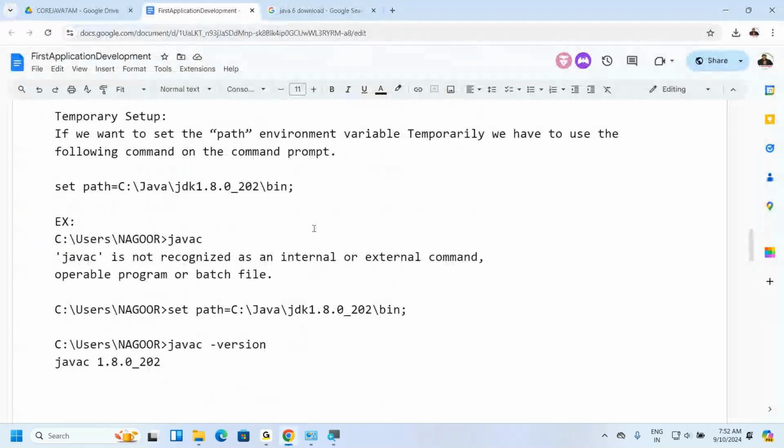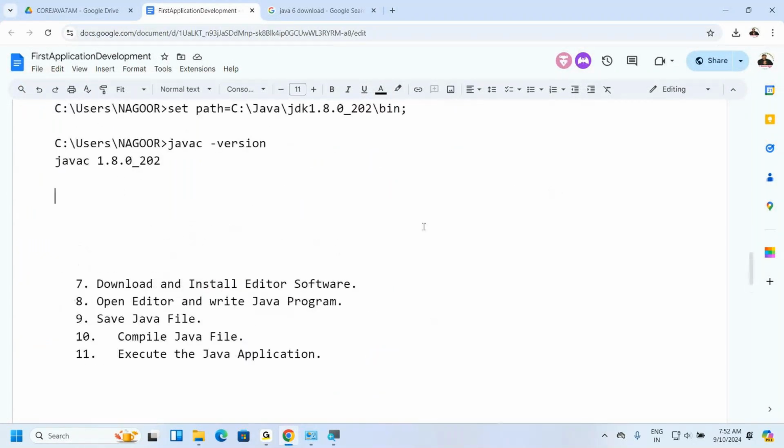Before moving on to this point, what is the problem with the temporary setup? Now we are going to understand. Observe carefully.